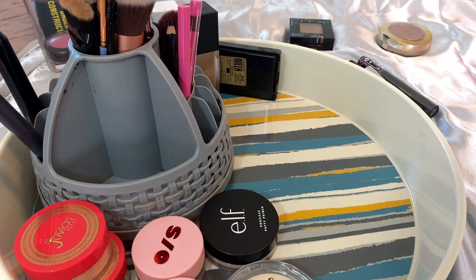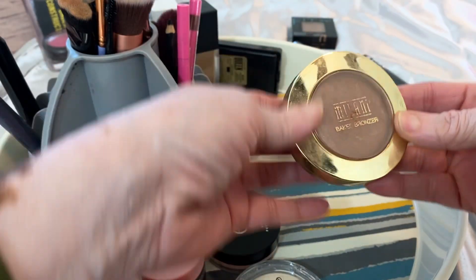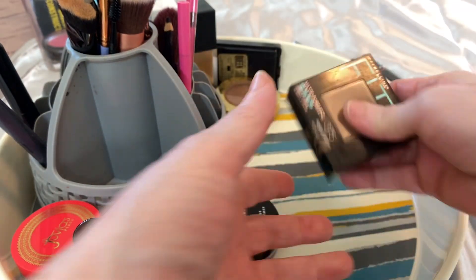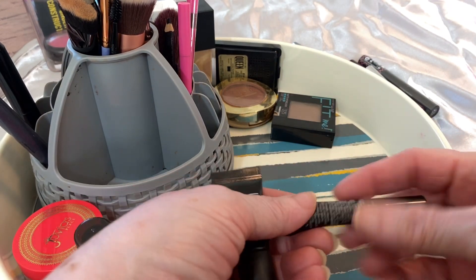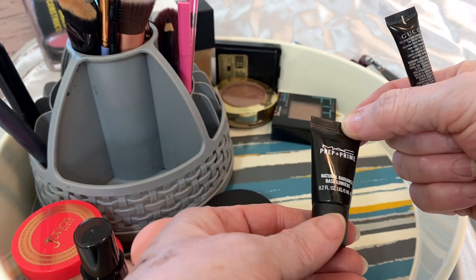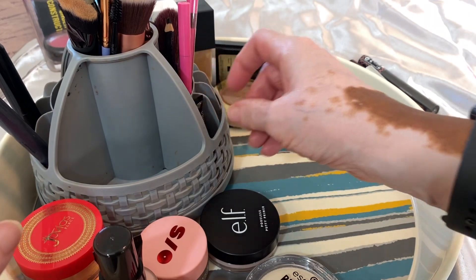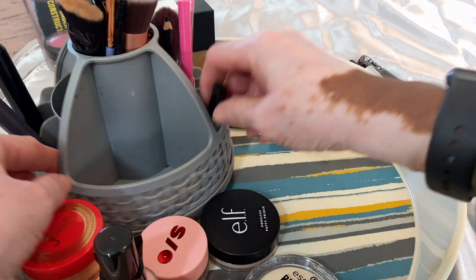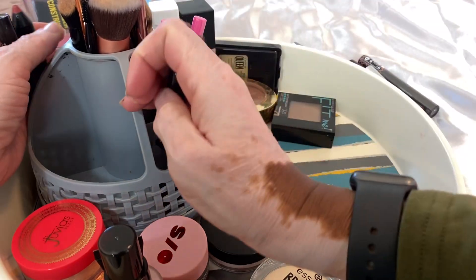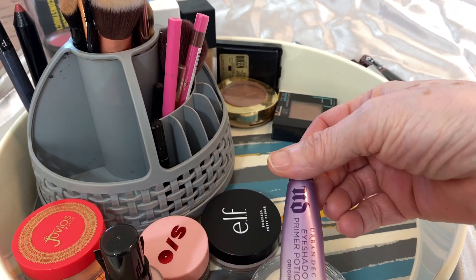Then I also took out the No Problem Primer — this one is good but I haven't tried it for the glasses thing. I've been wearing my glasses more lately. So this is a bronzer by Milani and I'm using this Fit Me contour. These are some new things I want to try — they were just little samples. This is the Gucci mascara and then I got this MAC Prime and Prep, so that's another primer I have out to use. The mascara goes right here by the eye stuff. And this is the primer I kept out by Urban Decay.